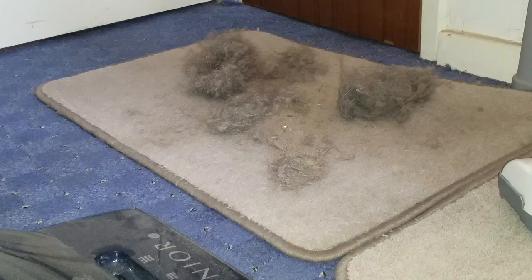So, from the job lot so far, I've marked off the Zanussi, both the VAXes and the DC33 to try and sell on. The Samsung Red I might do the same with, otherwise it is just scrap. And what I bought, I got belts for all of the Hoovers and the Samsung Burgundy, and I got filters for the Samsung, but I'm not sure what filters the other ones take, so I've left the Hoover filters until I can get a look at them.